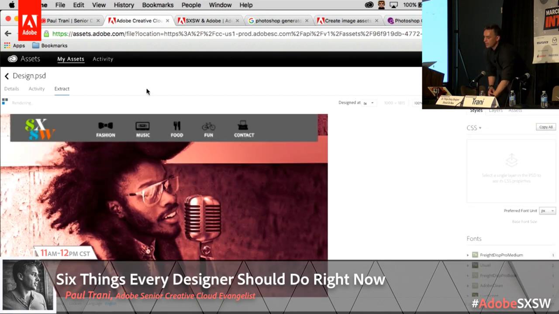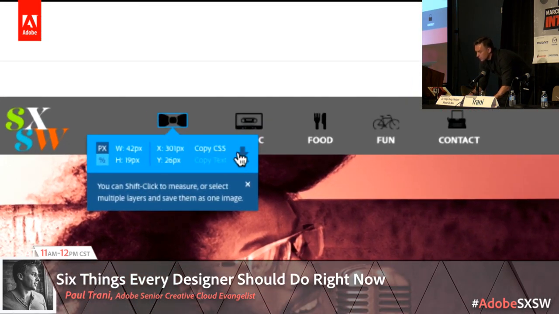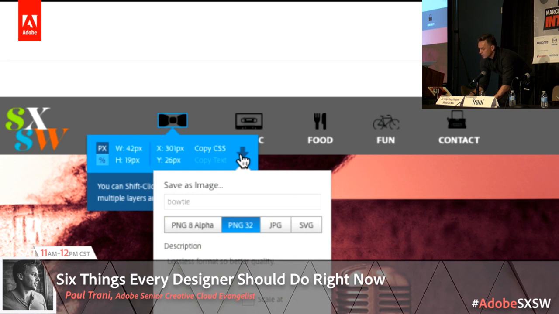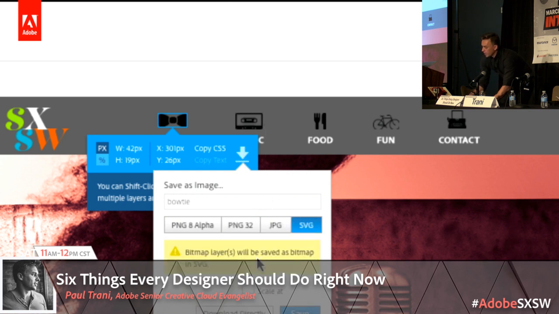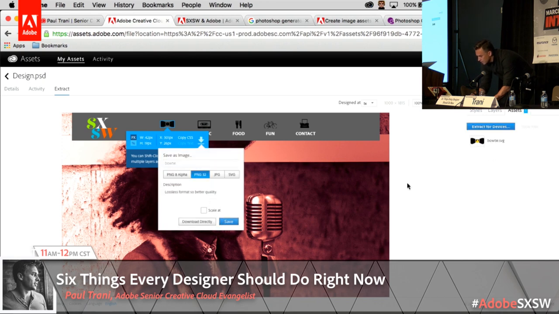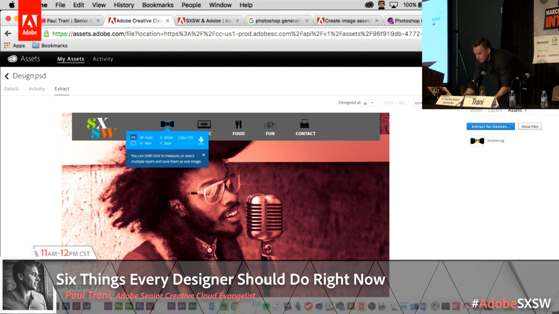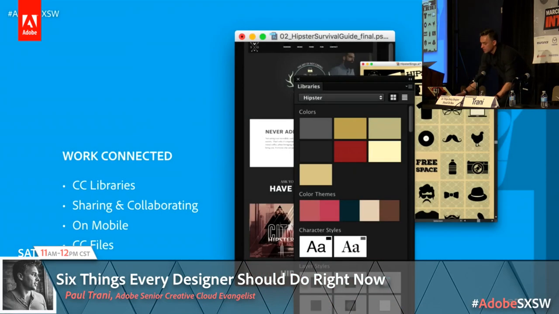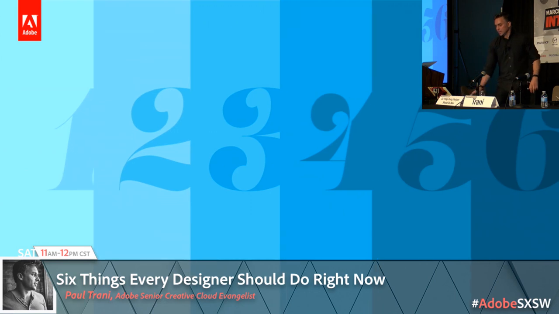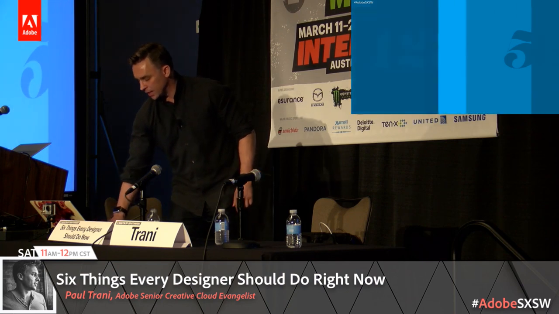I can click extract, right? I don't know if you guys know this, but going into the development phase, and whether Sean has this or not, he can access this particular graphic. He could say, hey, let's download that graphic, right? Extract that asset, right? This would probably be an SVG. Okay? And that's what I do. Extract that out, click save, it'll start putting it over here in assets as it should. Yeah, so that's where it appears. So without even needing Photoshop, I can start to extract content from this PSD. And that goes into my next point of starting to extract this content. Because I was able to do all this, moving on from there, producing these graphics or extracting assets is really easily done.